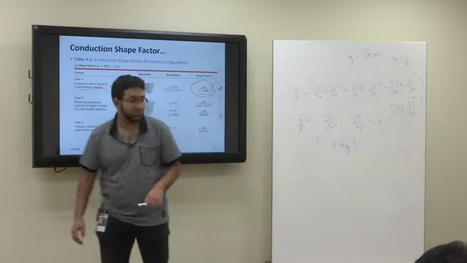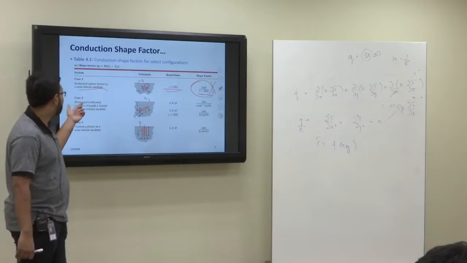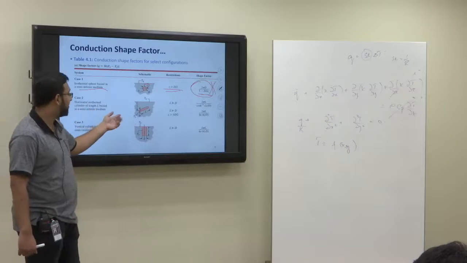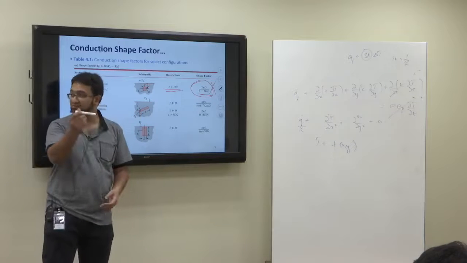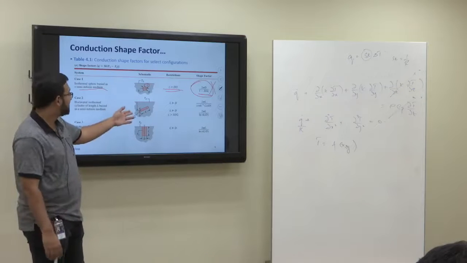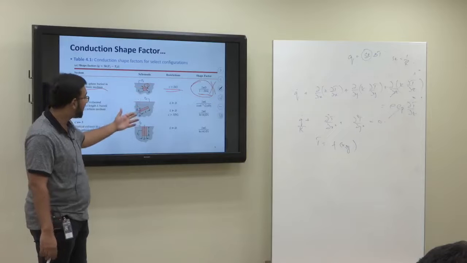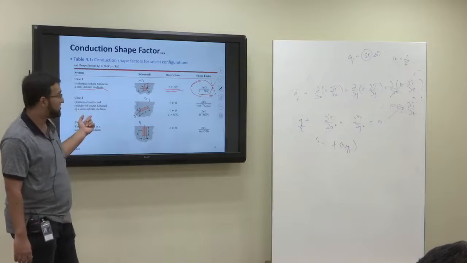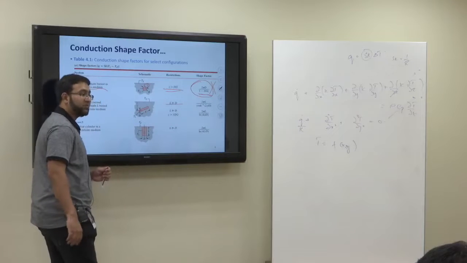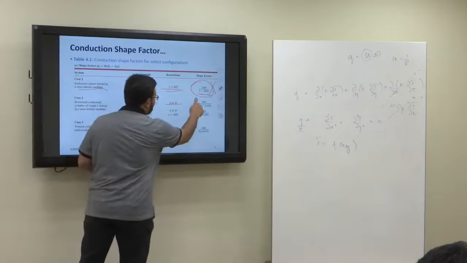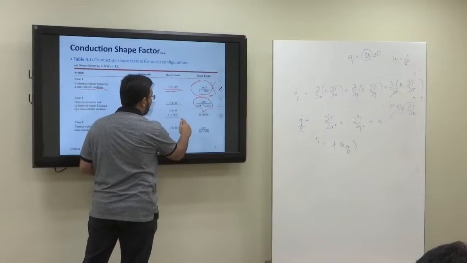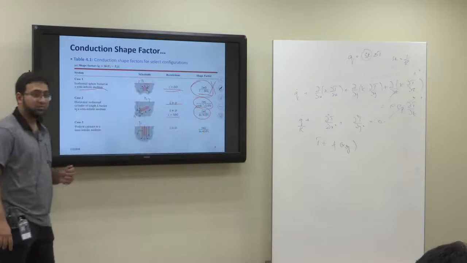Then you can have another case. For example, if you have a horizontal isothermal cylinder of length L buried in a semi-infinite medium. So for example, you have a rod like this, and if this rod is dipped in water, that was for the case of a ball. If this is the case of the rod, then this second case can be applied. Now for the second case, if L must be greater than D, length must be greater than diameter, then I can use this formula. And if L is greater than D but z is greater than 3D by 2, then I use this formula.